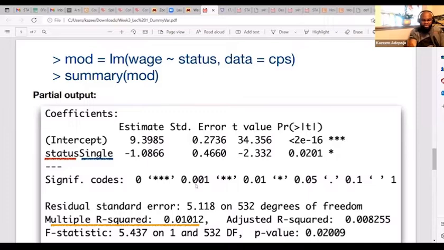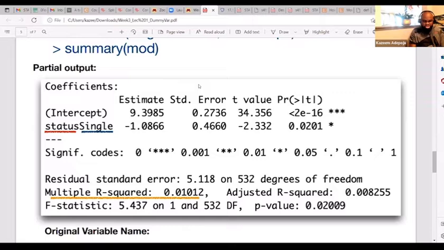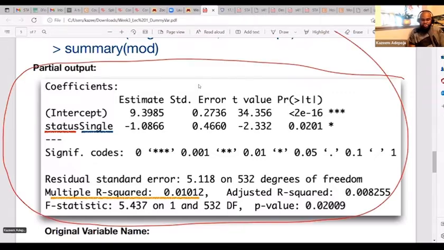Now, I want you to take a look at the output. When you do summary of mod, you're going to have this output, and there's something I want you to pay attention to. In the output, you see status single, right?